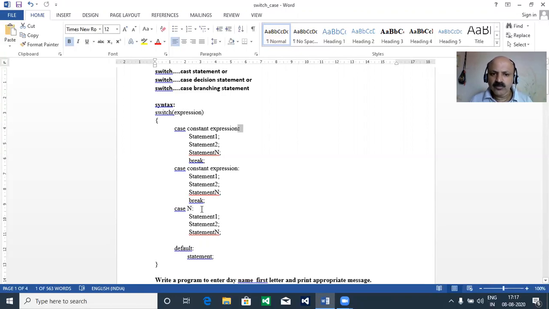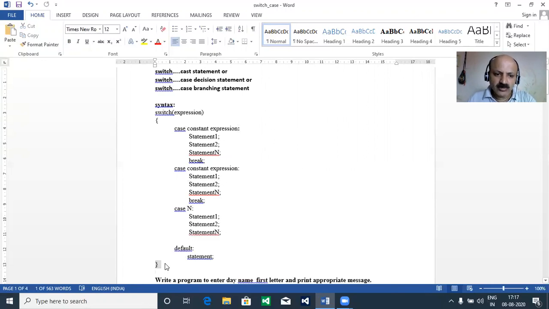Then n number of, there is no limitation, you can give any number of case in one switch case, and if any case is not matched in this expression, then default block is execute. If all case is false, then this statement is execute. Otherwise, if this case match, that number of statement is execute and break keyword comes out after case, switch case block. Okay, so opening brace is a starting of the switch case and close brace is a close of the switch case block.